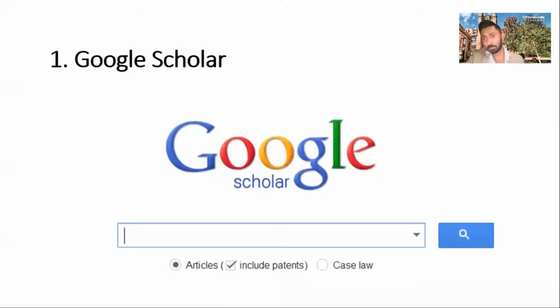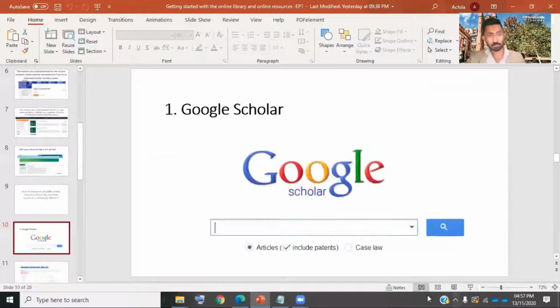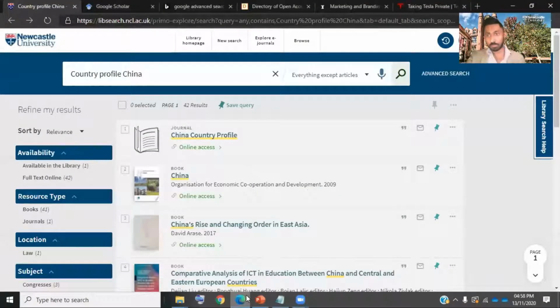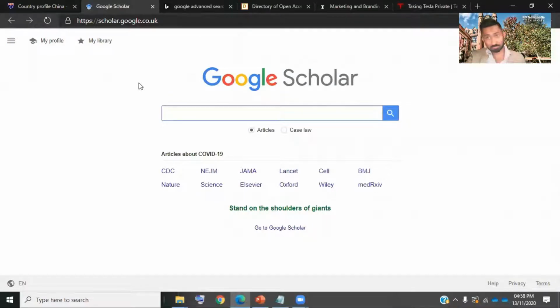Now, the first place I would recommend to you is Google Scholar. Google Scholar is a very good website, effectively a search engine. You can search authors or articles, and I will show you Google Scholar, which is quite a straightforward search. All you need to do is type Google Scholar in your search engine, and it's usually the first result you get. So you can search by an author's name, or you can directly search the content that you need to research.